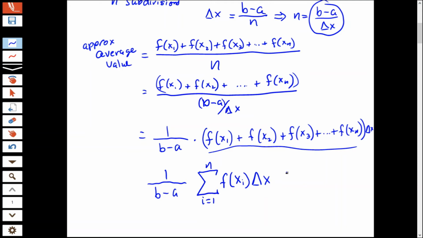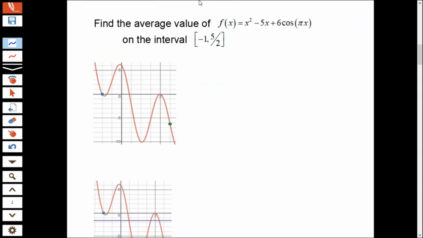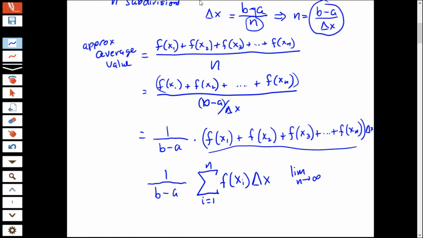And in fact, if we take the limit as n goes to infinity, as the widths of our subdivisions get smaller and smaller and smaller, the widths go towards 0, and we're multiplying it by more and more and more of these y values. Taking this limit gets us that integral.